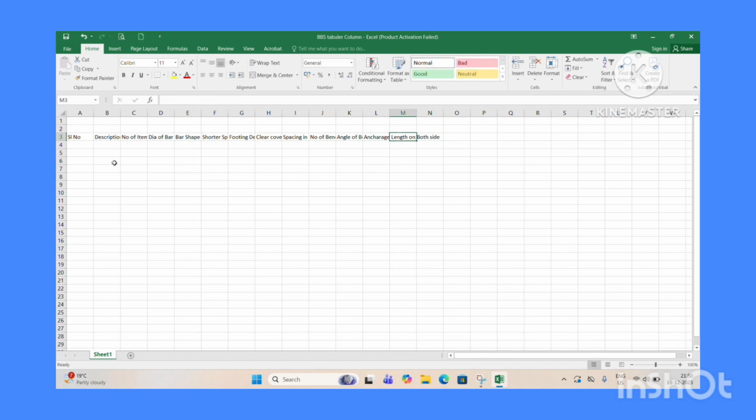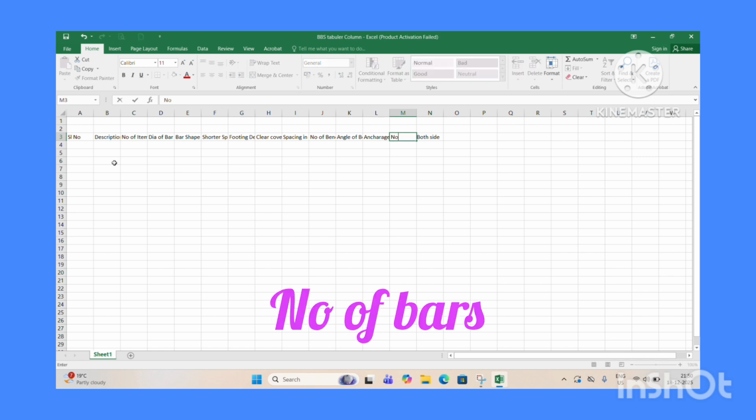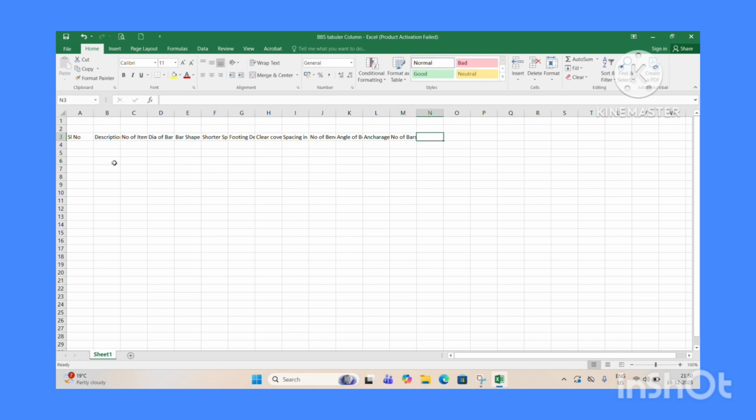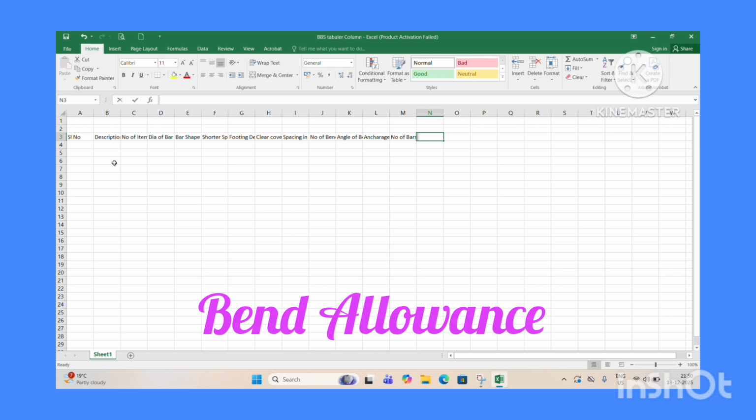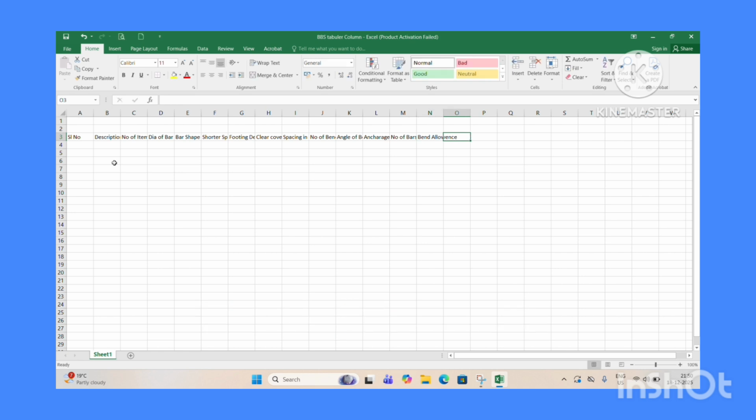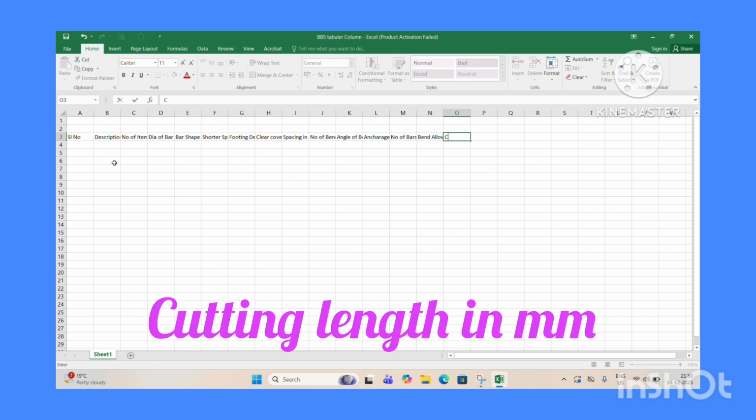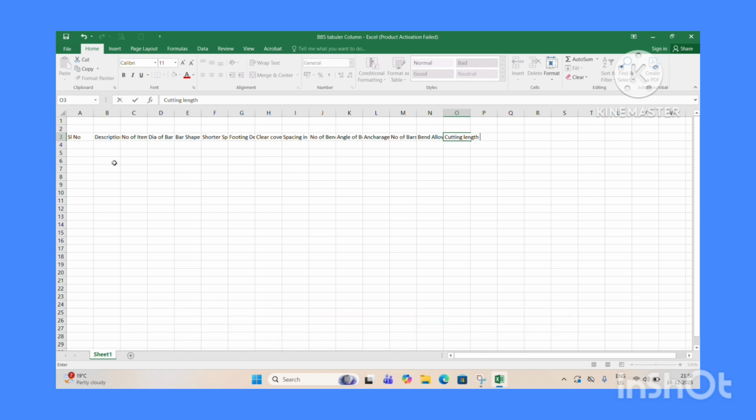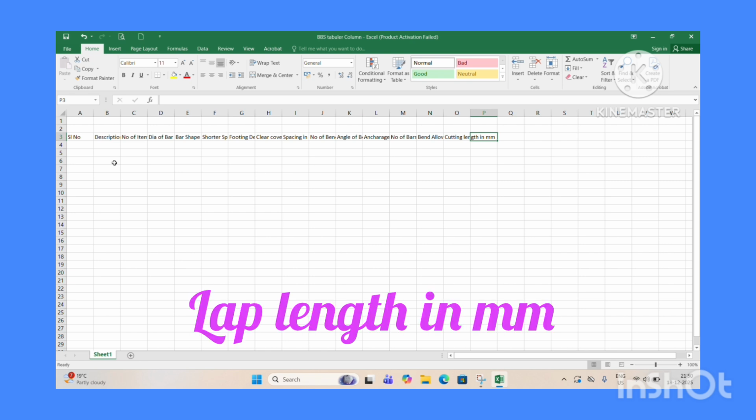And M column, number of bars. And N column, bend allowance. And O column, cutting length in mm. And P column, lap length in mm.